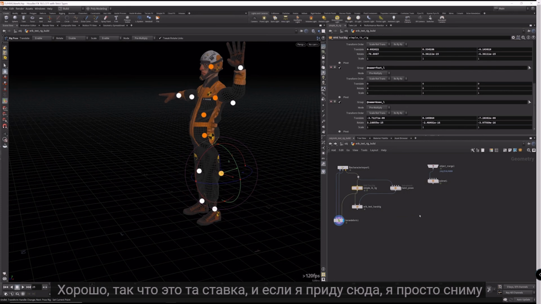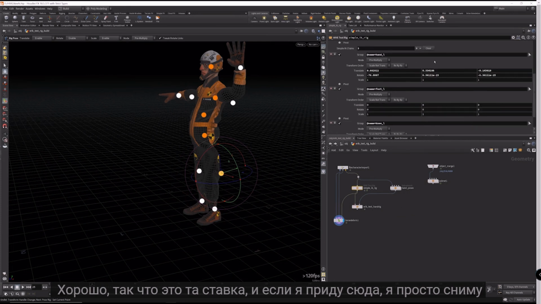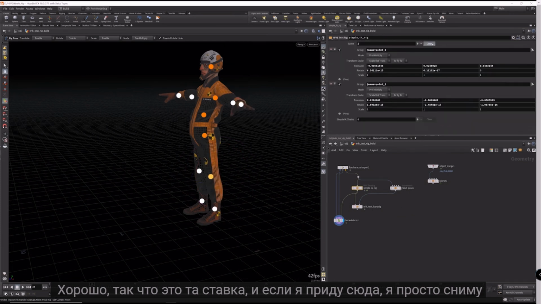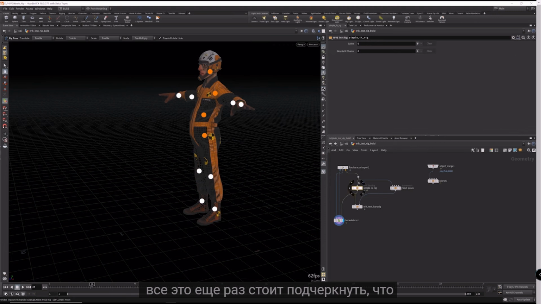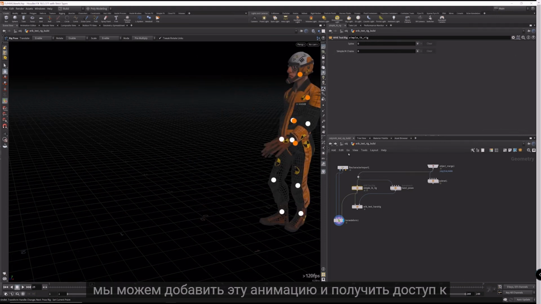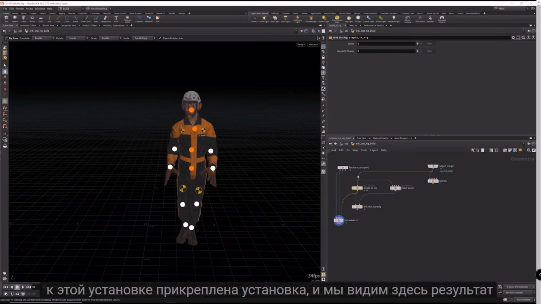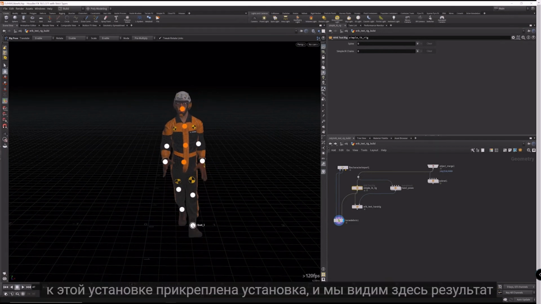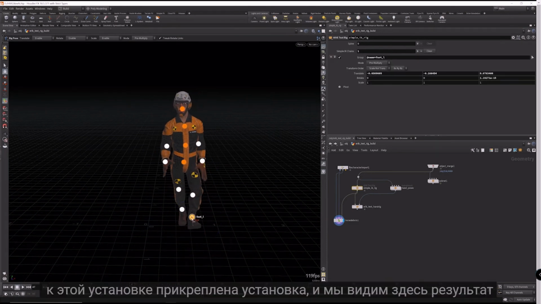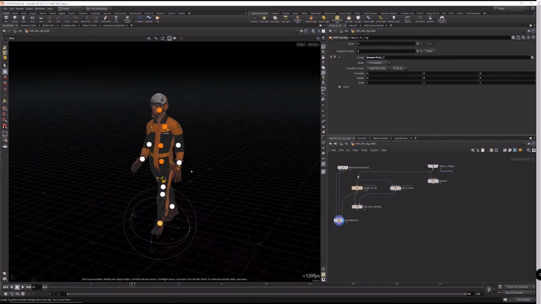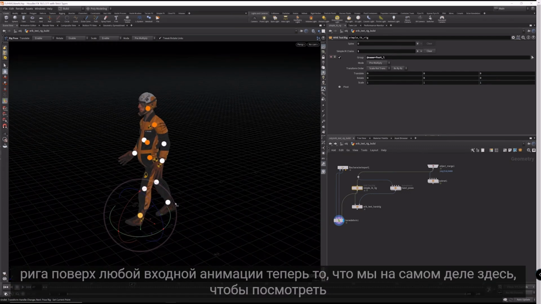Okay, so that's that bit. And if I come here and I'll just clear all of this, once again, it's worth emphasizing that we can bring in this animation and have access to this rig. The rig has attached itself, and what we're seeing here is the result of the rig on top of any input animation.